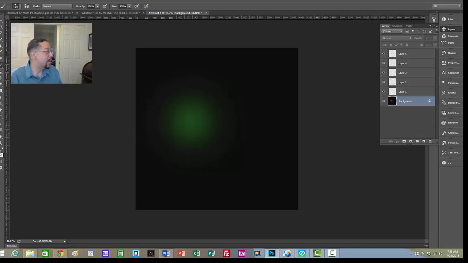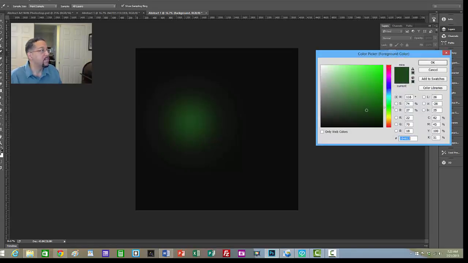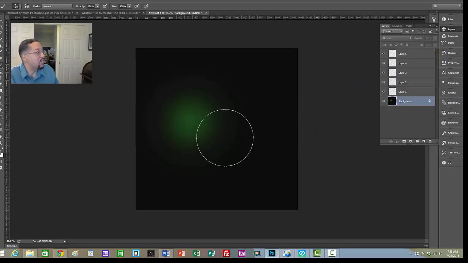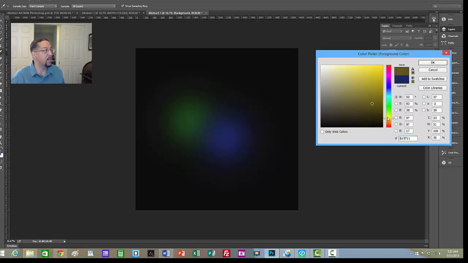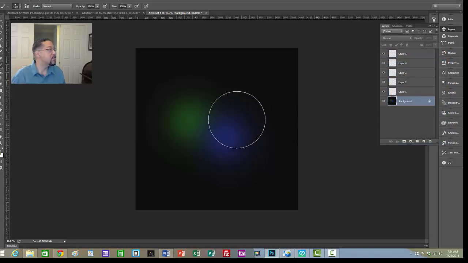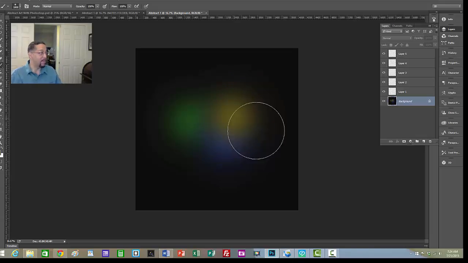The next thing you want to do is go back over to the foreground color, find a different color, we'll go with blue, and make it really dark blue, and hit OK, and then anywhere on the screen, somewhere near, I usually overlap them to some extent, just click on the screen. Then go back one more time, and probably have a yellow. Let's try yellow this time, a dark yellow. So we'll just make our dark yellow here. Click OK, and then go ahead and click on the screen somewhere. Now, that's your background. It doesn't look like much yet, but it's going to look great in a few minutes.